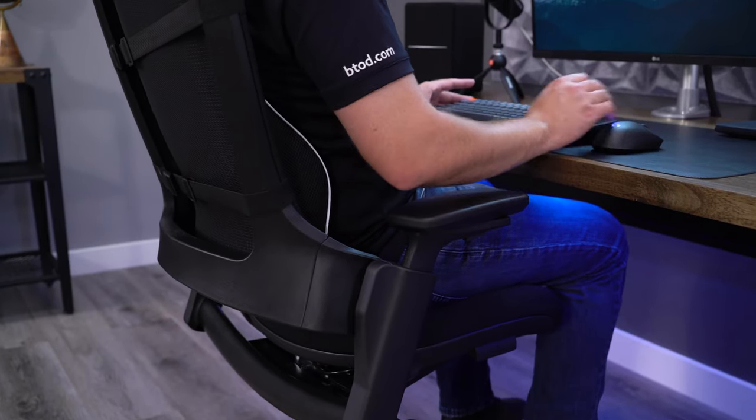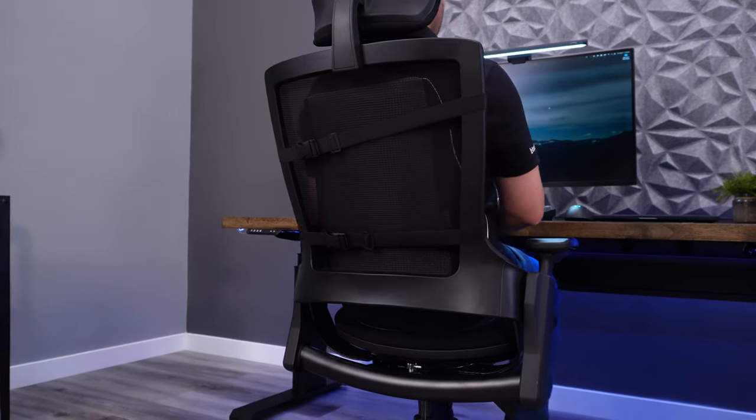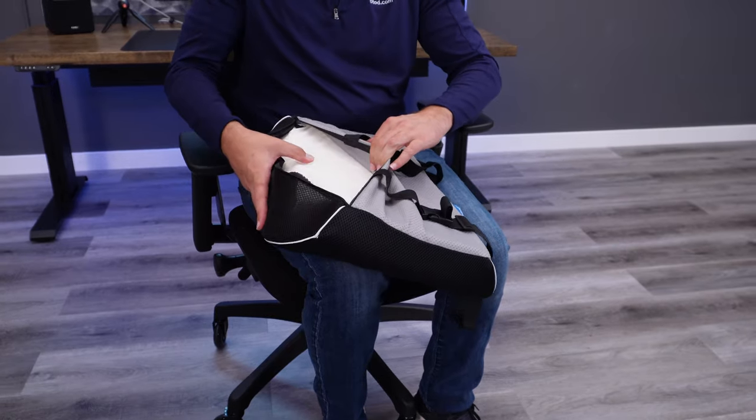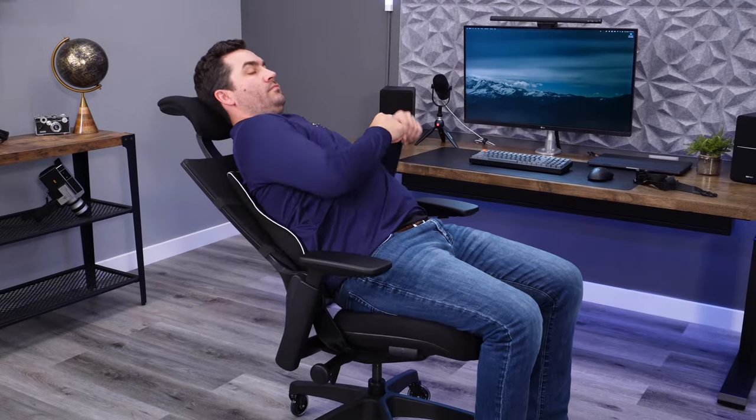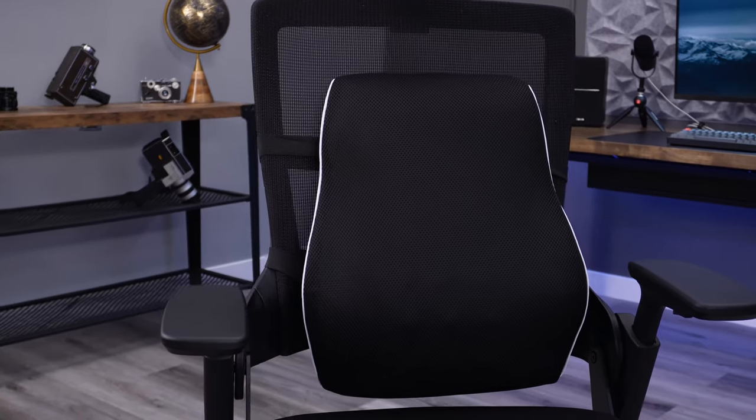While the upsides are there, so are the downsides. If the Everlasting Comfort is a level 5 on the warm meter, then this Q-Tool product is a 9 or a 10. It just has so much memory foam that does not breathe at all. I cannot use this product simply because I started overheating after about an hour and a half. This is another product that really changes the dimensions of the chair because your entire back is being pushed forward quite a bit. Chairs with no seat sliders or poorly placed arms will be a major problem with this back pad.